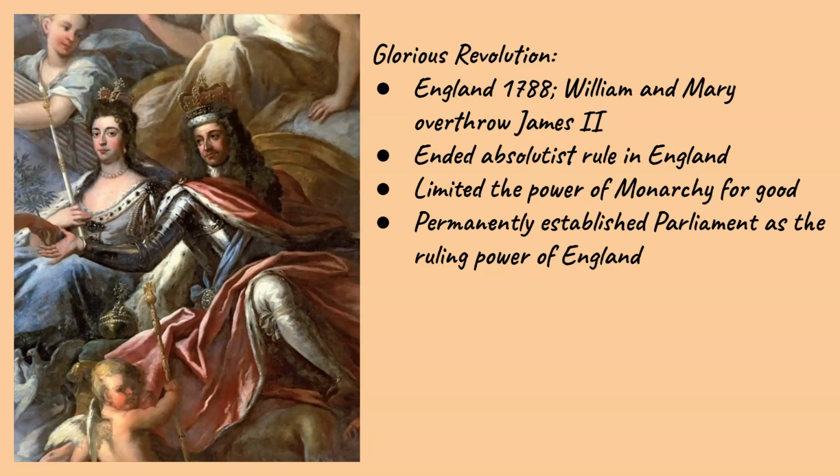Okay, finally I'm going to leave you with the Glorious Revolution. This is in England, 1688. This is when William and Mary Stuart, William is the king of Holland, they're married, overthrow James Stuart II. James is Mary's brother, and they overthrow him. He is an absolutist and also a Catholic, and they overthrow him with the encouragement of the British Parliament, to get rid of absolute government under the idea that they will come in as constitutional leaders, and they will also agree to keep Britain Protestant.